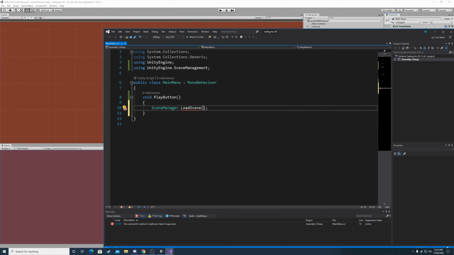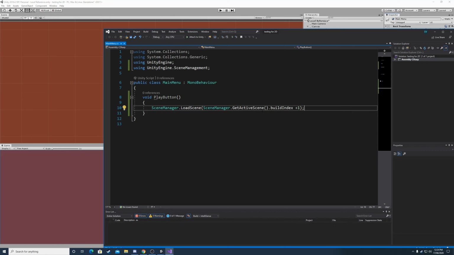And that will be SceneManager.GetActiveScene, and then it's a method, so like this, .buildIndex, and we want to do it plus 1.